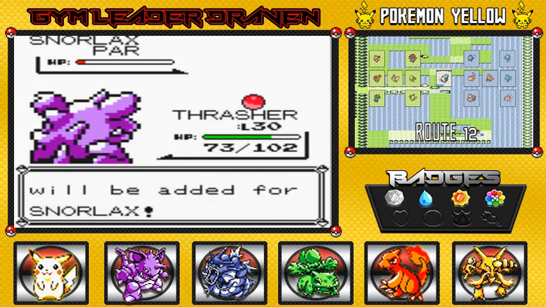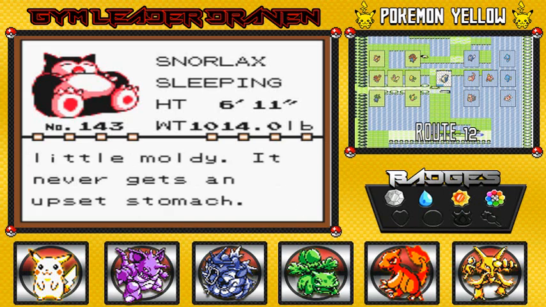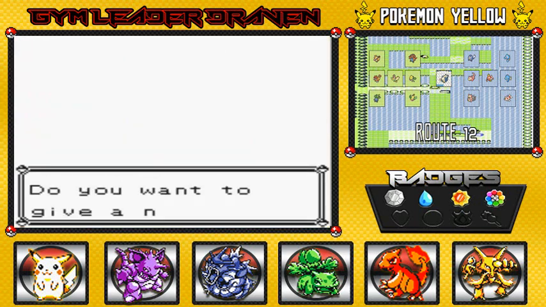Oh, yeah. Okay, so that felt good. That felt super good. Snorlax, the sleeping Pokemon. It is 6'11", 1,014 pounds. That is a big mofo. It will eat anything, even if its food happens to be a little moldy. It never gets an upset stomach. Wow, that's pretty cool. That's awesome.